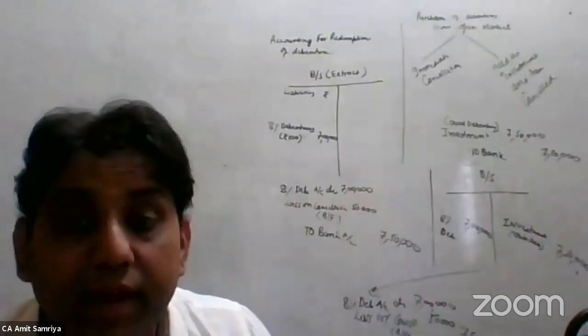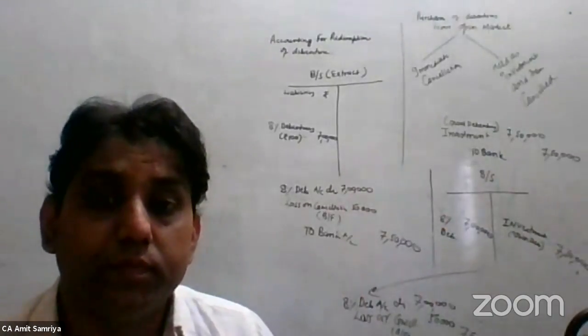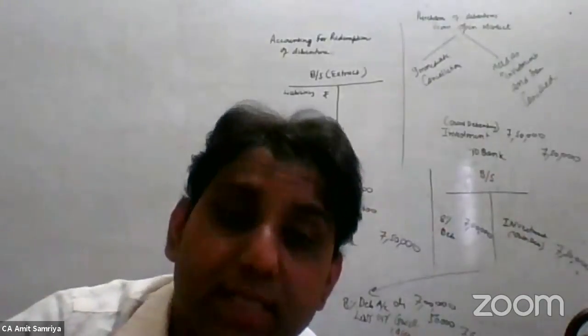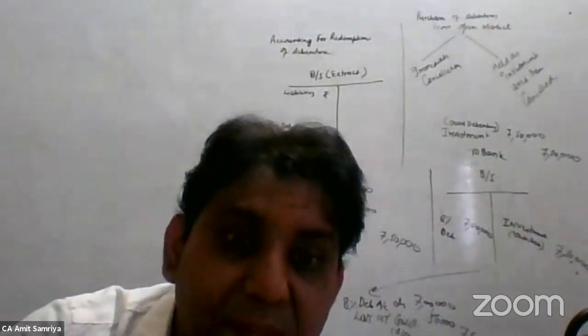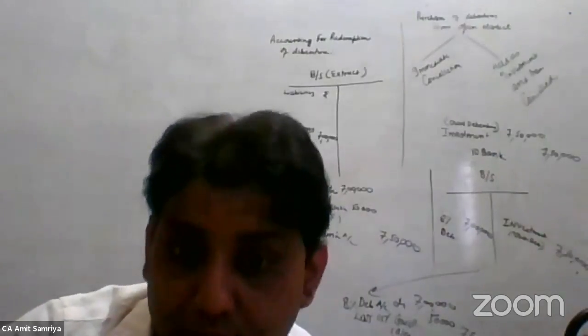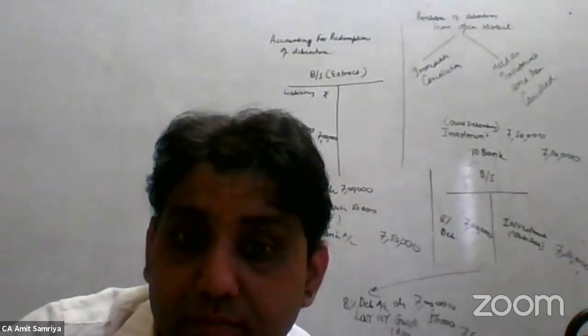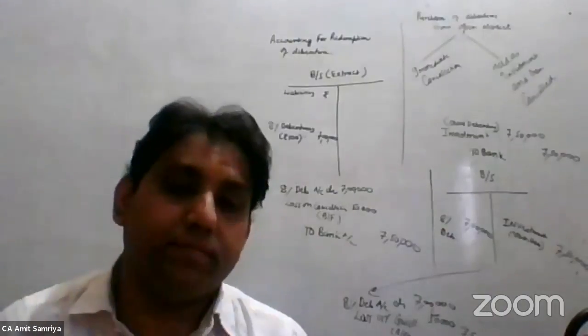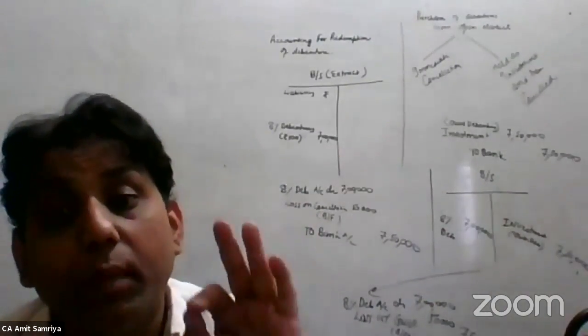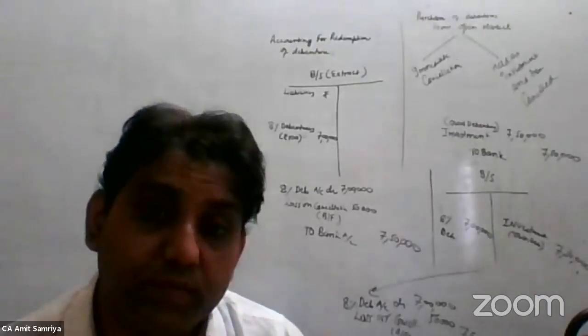It should be very clear. Now, student, debenture interest is always an expense. And interest on debenture means interest on investment is income. But interest on debenture is also an expense. How?